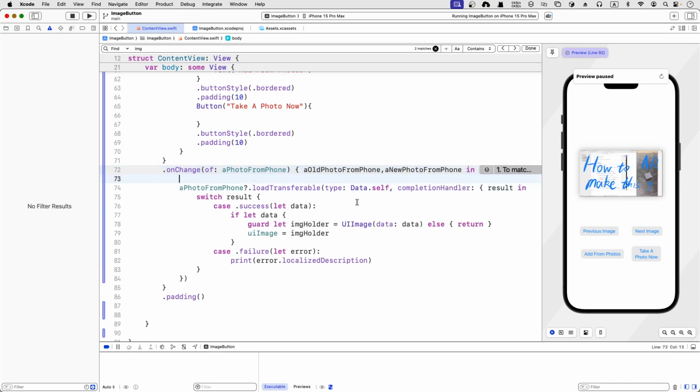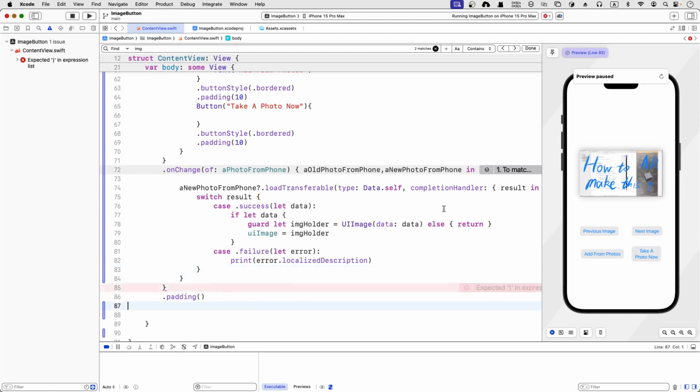I'm going to carry out new photo from phone and use it to load transferable and handle that. In case we get success, you're going to put all this data into the image holder and update the UI image. In case of failure, you are going to print out the localized description. And I don't think this should be necessary, so just delete it, and hopefully you can get this working.